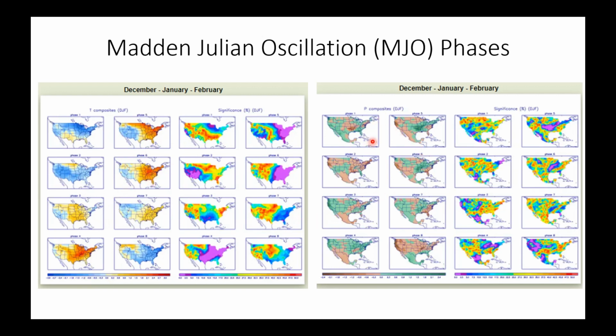And then over here on the right, showing precip anomalies based on the MJO phase, green indicating above normal, and then brown below normal. Phase 8 is here, showing above normal precipitation right along the Gulf Coast, right up towards the Mid-Atlantic. Phase 1, also very similar, green shading, above normal precip. Phase 2, generally drier than normal, further up towards New England, wetter than normal, Georgia to Florida. So you notice there are different MJO phases that favor above or below normal precipitation. So just wanted to show you this.